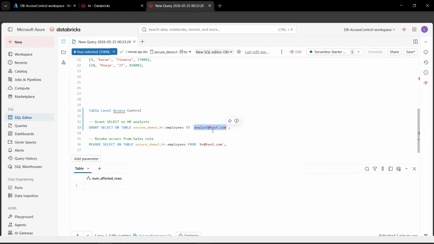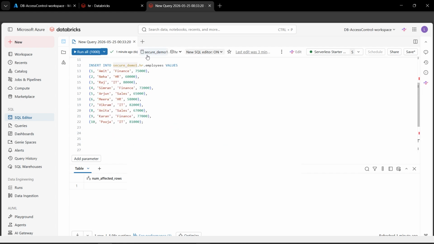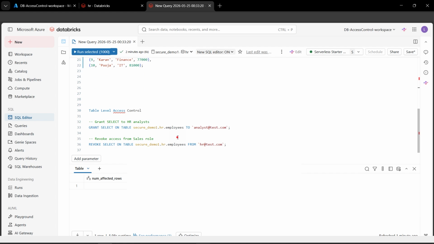For me, it's analyst@test.com, but please make sure it's created in your Entra ID, Azure portal, right? Whatever user you want to test, they can run select star from the employees table, and they will be able to get the values, and it will be different for different users. So that's the concept of table level access control.